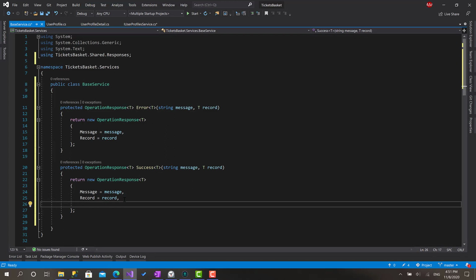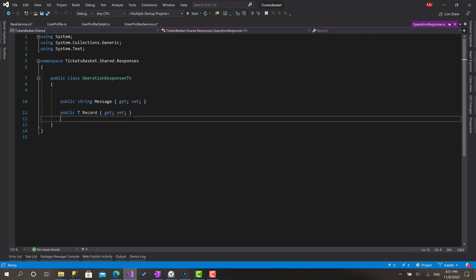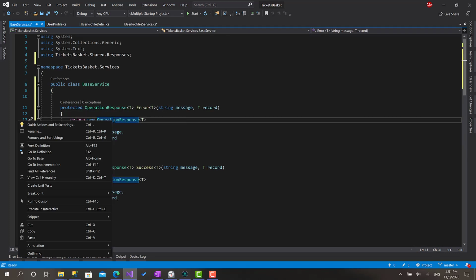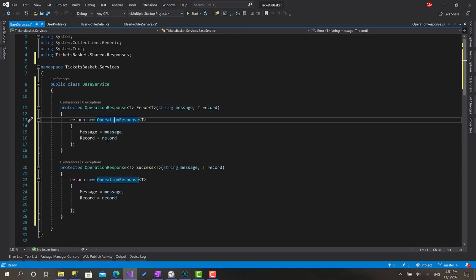What do we have? We have forgotten something very important, which is to have a property called isSuccess. It exists in the operation response. You can move to the class by clicking F12 or right click, go to definition, just like this. Okay, great.